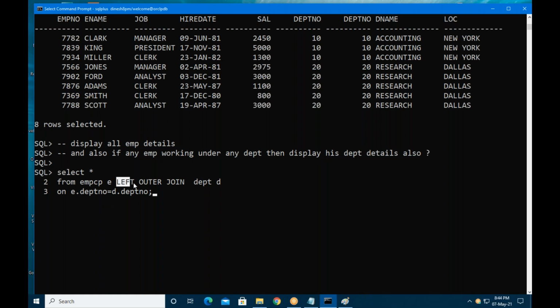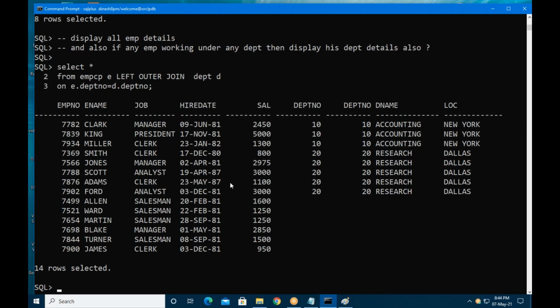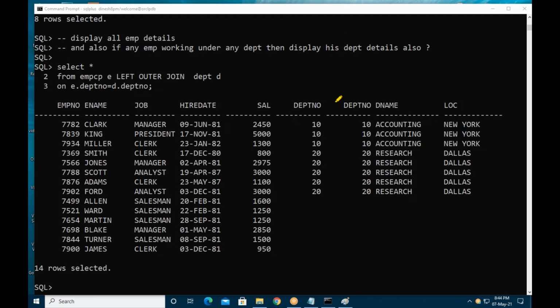See, left outer join displays all the records from the left table. For this keyword, the left table is this, the right table is this. From the left table, it will display all records. From the right table, it will display only matched records. Check here. So what is the left table here? This is your left table.